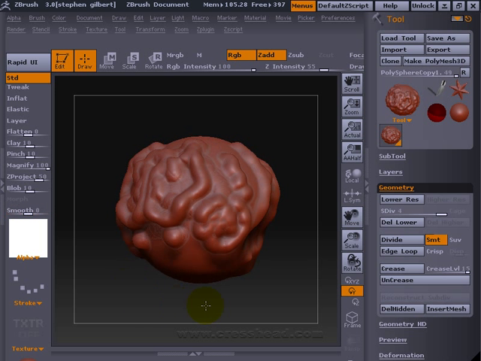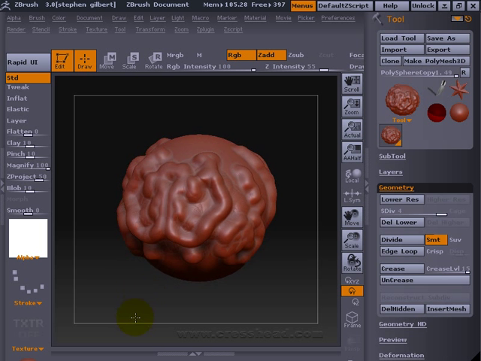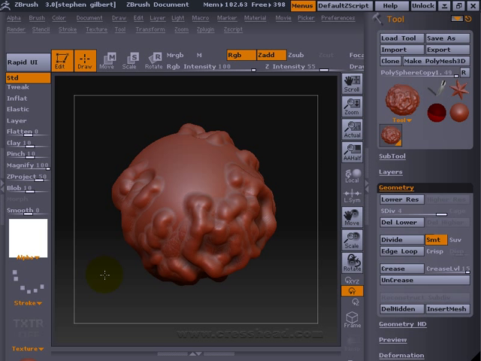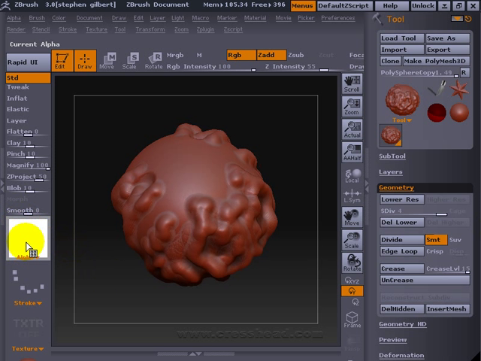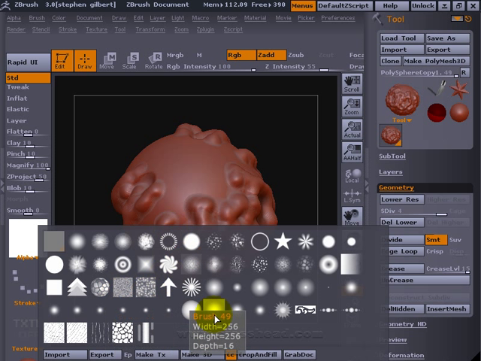Right, and clicking outside in this area, click and dragging, is going to rotate it around. The actual tool we're playing with at the moment is just this white brush. If I click on that, I can choose different brush types. So let's go and change to a different brush type, just to give you a flavour of what we can play with.